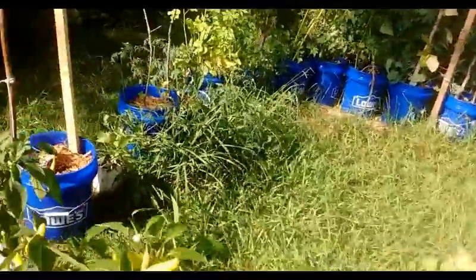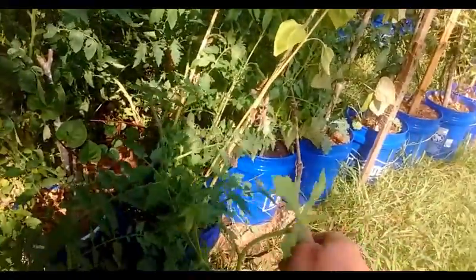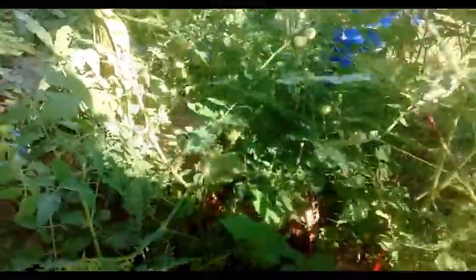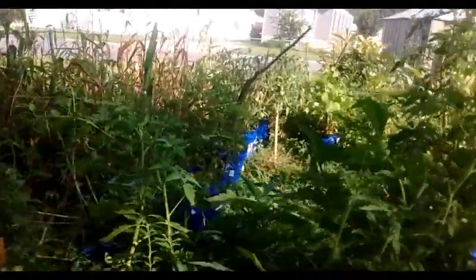There's even a couple little okra pods on my okra in buckets, which I'll never do again. That was a bad idea. I thought I was protecting it from the flood conditions, but apparently okra doesn't seem to mind flood conditions. It's a very drought tolerant plant, but it also seems to tolerate flood. My okra that was in the ground is doing much better even though it got flooded out. The okra in the buckets is not doing so well, even though it stayed drier. It's a nice pod there.